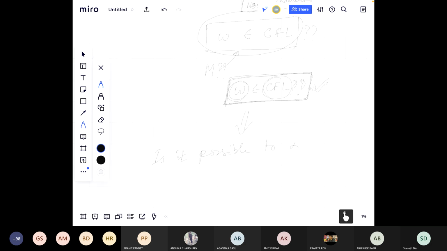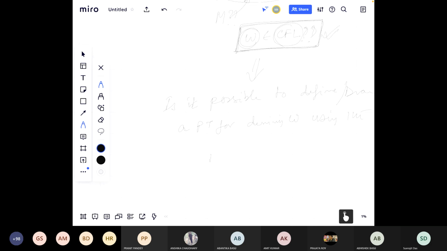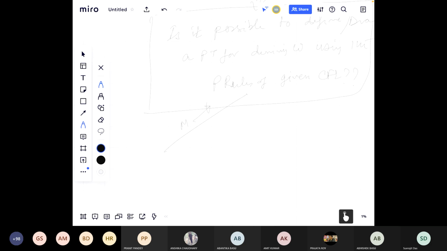to design, to define, to draw a parse tree for deriving W using the production rules of a given CFL? Now this problem is computable. Who says? The Turing machine model says that this is computable. And also parallelly, you can show by some method that you convert this context-free language to a normal form, a stable form, where all the productions are of a particular look, all the productions look in a uniform way. We'll start with the Chomsky normal form. We'll define what is Chomsky normal form and use that Chomsky normal form to prove certain decidability problems like this.